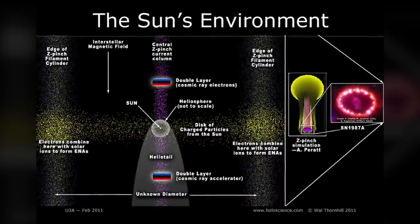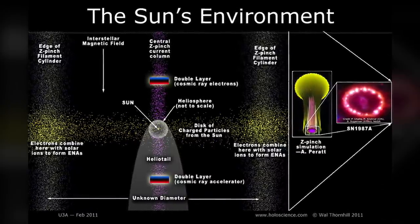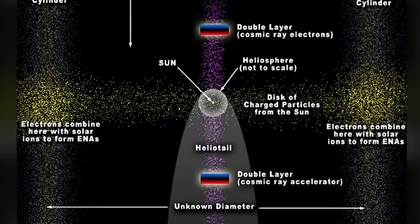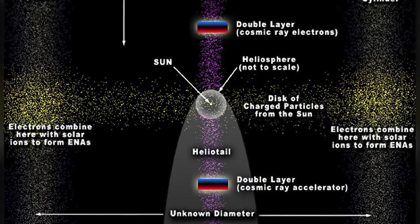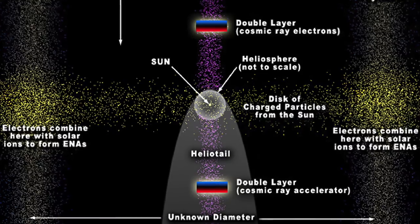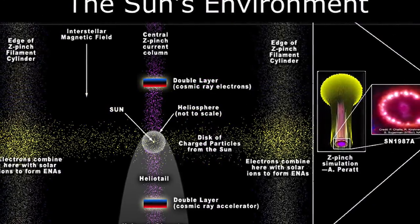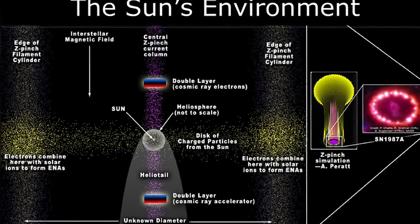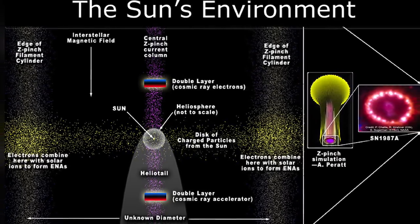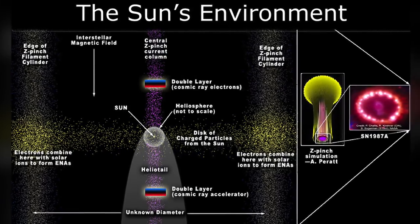The best image of the EU model of that region, I think, was offered back in 2011 by Walt Thornhill. The ENA ring is in the horizontal plane of that image. The Birkeland current is a vertical thing right down in the column in the middle. It is in cross-section and appears as the two densest regions of yellow dots to the right and left of the center. That is, the ENA ring is circular, like a donut, and the two circles are the two parts of the donut that are exposed when you cut it.